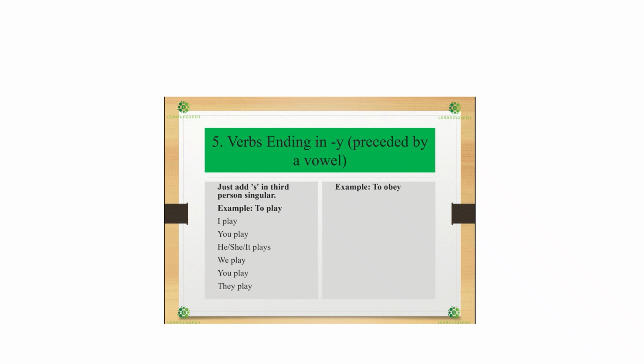We also have to obey. And here you can also think of to pray, of praying to God. You can also have display. You can also have destroy. A lot of verbs, including betray, but never betray someone. Okay, let's go with to obey. I obey. You obey. She obeys. You can see we have added just an S. He obeys. It obeys. We obey. You obey. They obey.